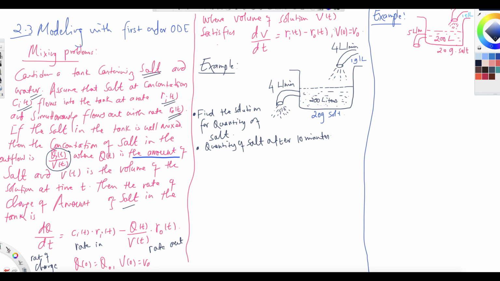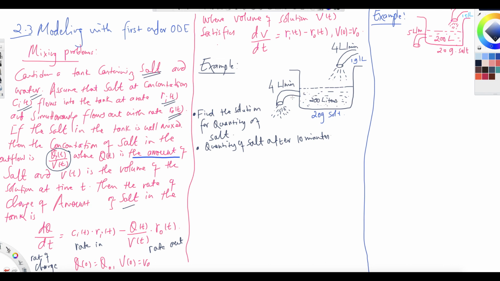Sometimes the inflow is bigger than the outflow rate. That means the volume will keep increasing, and at one time it will be full and start to overflow. If the outflow rate is bigger and the inflow rate is smaller, then the volume will start to decrease from the initial volume, and at one time it will be 0, or below the outflow or sink level. All right, let us do one example and then things will be clear. We'll do a couple of examples here.